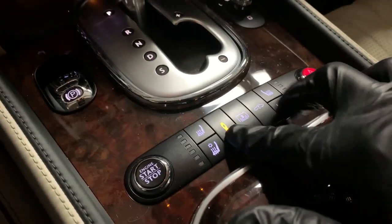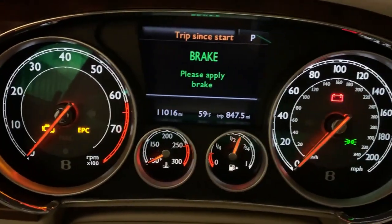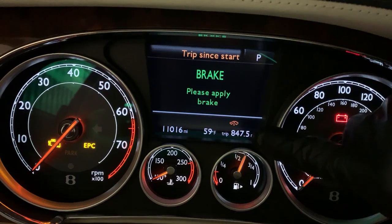The compressor kicked on, but you press and hold the shock button and the raise button for 5 seconds. And as you hold it, you'll see the suspension light come on the dash. And the compressor just shut off. So now the air suspension is deactivated.